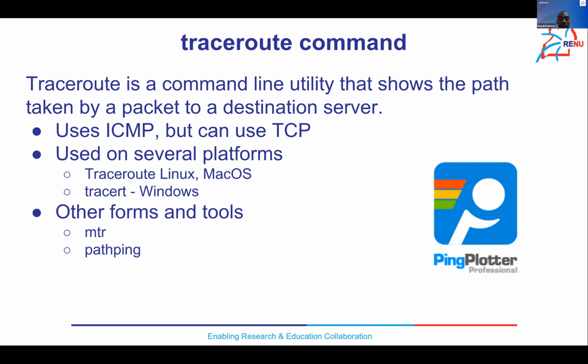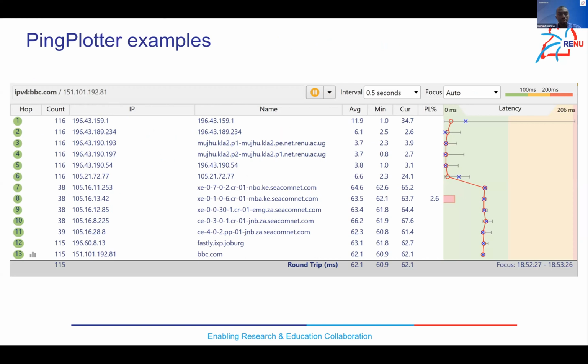Usually when you tell us your network is too slow, we ask you for traces. In particular, we ask you for PingPlotter traces. We shall have a slide on PingPlotter, and this will give you detail on exactly how your path is going from your institution to the outer internet. It also gives you unique features that will show us that possibly at this particular node, there is a problem. So this is a sample test which I ran from my machine. Here I'm trying to test to bbc.com on IPv4, and it is running up to 13 hosts to reach the destination.